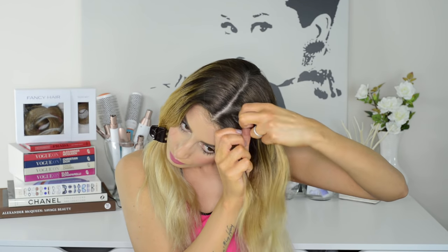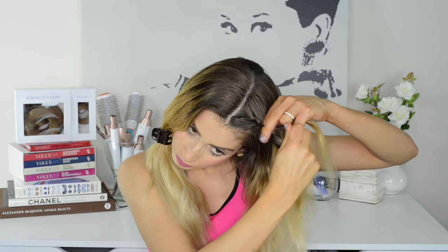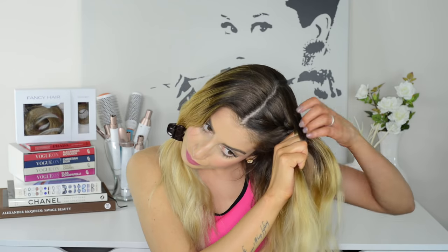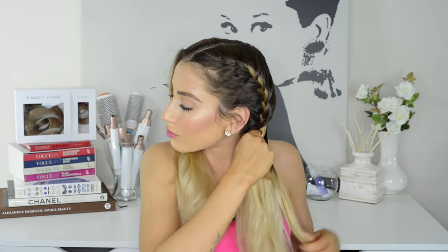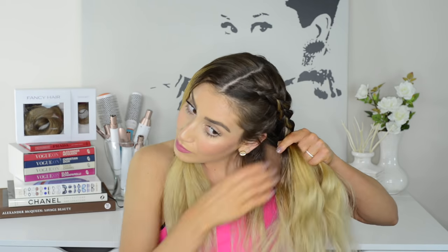And for all my baddie girls out there, this is the perfect hairstyle for the gym because it not only looks dope but keeps all of your hair away from your face. Another bonus: this hairstyle creates the most beautiful heatless waves after you take it out. All I do is separate my hair into two sections and braid a French braid down each side of my head, finishing off with a regular three-strand braid when I reach the nape of my neck. And of course I can't show you a baddie girl double braided hairstyle without showing you the option of doing this with French Dutch braids — same technique, except you cross the side strands under the middle instead of over.